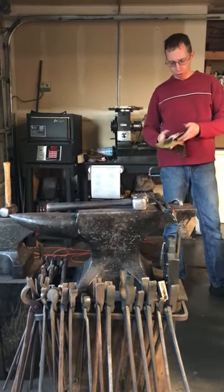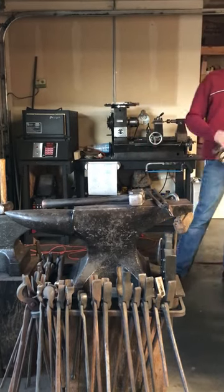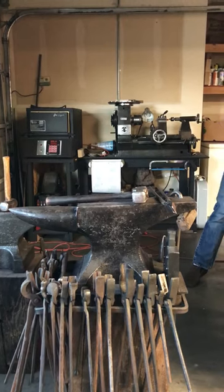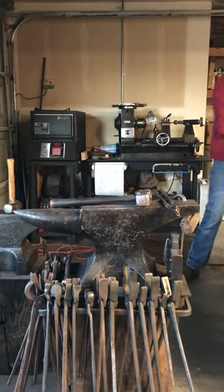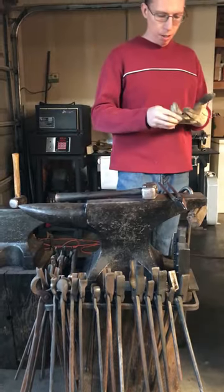Two gloves for the same hand. They're always for the other hand. It's just crazy how that works sometimes. There we go. They need to sell gloves by the left side or right side only.